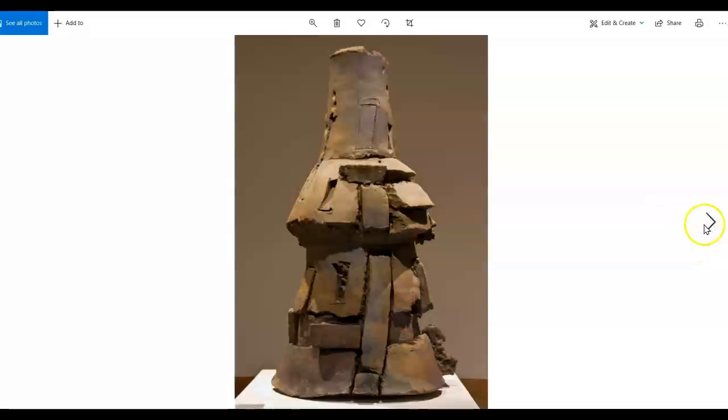Okay, this is Peter Voulkos. This thing probably stands about 3 to 4 feet tall. It kind of has the proportions of a human, but it also, for me, who knows that Peter Voulkos is sort of the godfather of ceramics, and that these are just big takeoffs. These are all thrown on a potter's wheel. These parts are thrown. I think of them more as vessels. I'm sure they're hollow. So he throws all these big parts, he kind of rips them and cuts them apart.